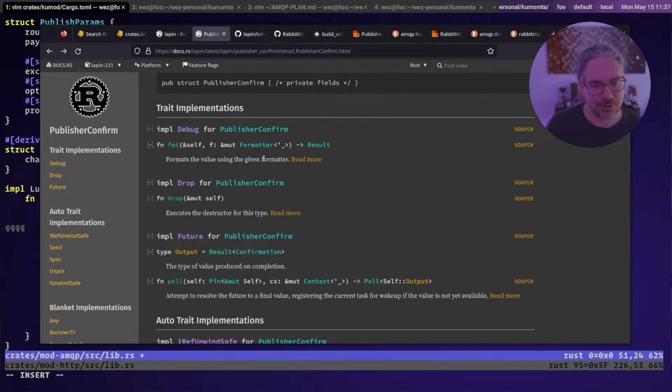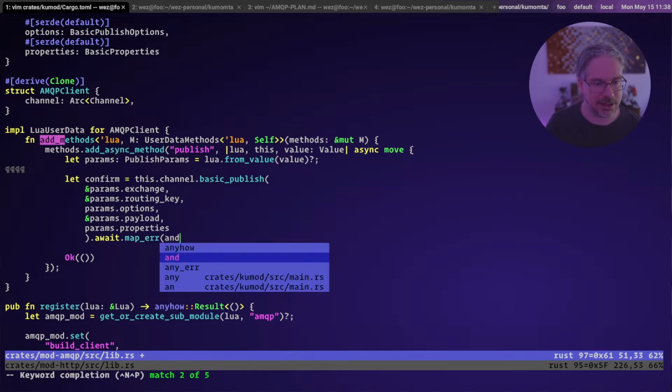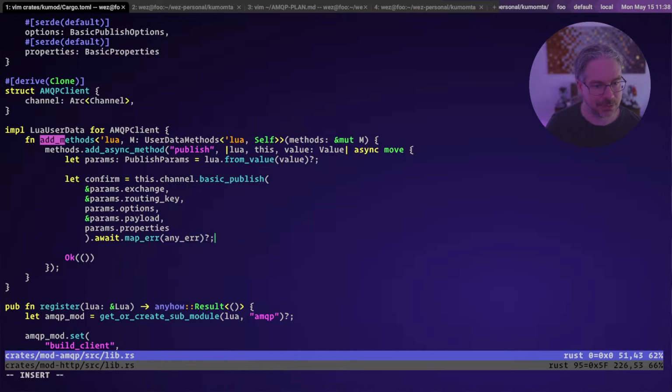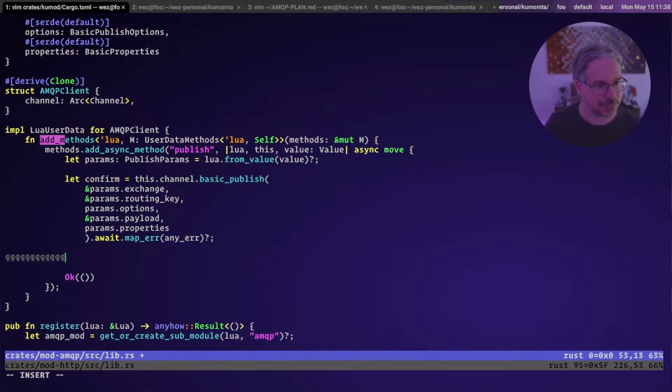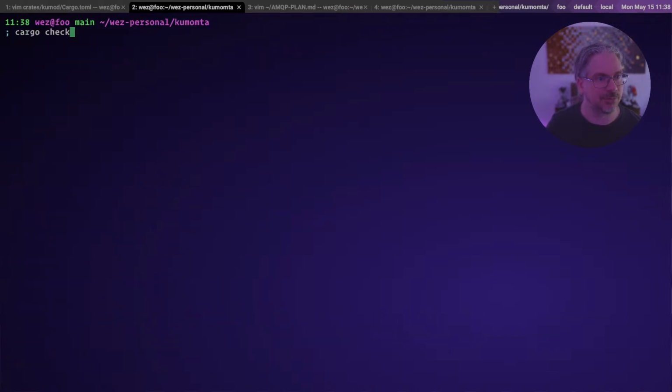Great. So we need a PublisherConfirm wrapper. Let's do this, and then we'll map that error to any error again. So at the moment I'm just ignoring it for the sake of compiling this example.